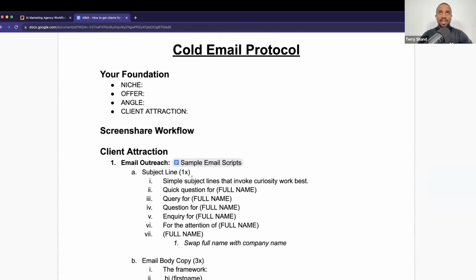Once again, in the state of Texas, there's 8 to 15,000 trucking construction companies. How many of those need to be paying you $1,000 a month for you to be making more than your job? 10 of them? What's 10 of 8,000? An incredibly small number. The market is way bigger than you think it is.